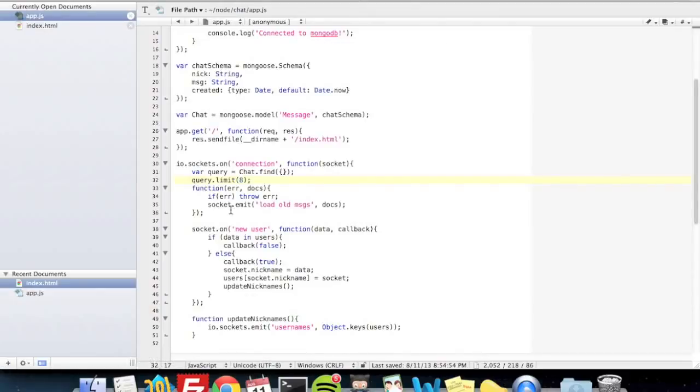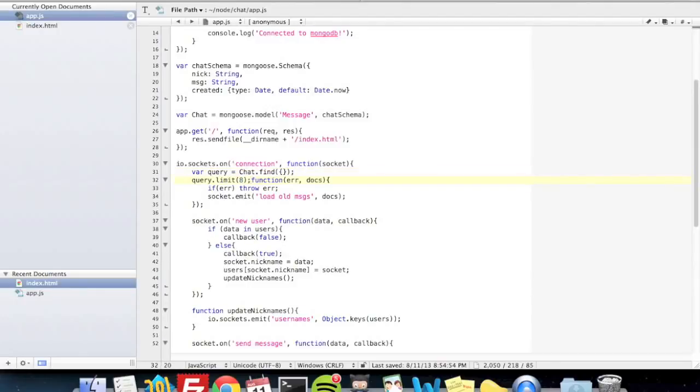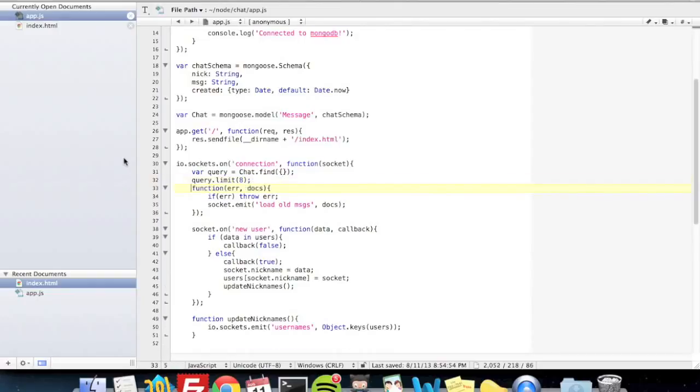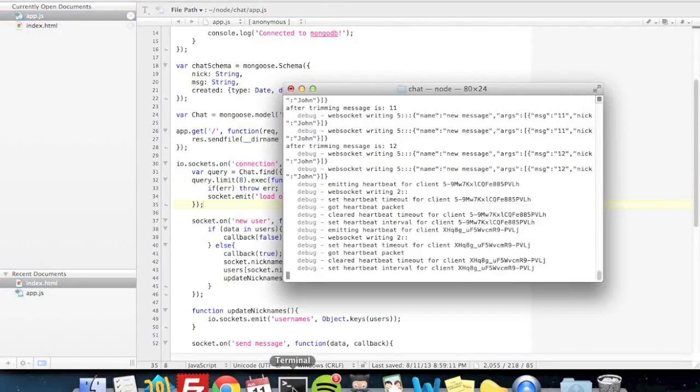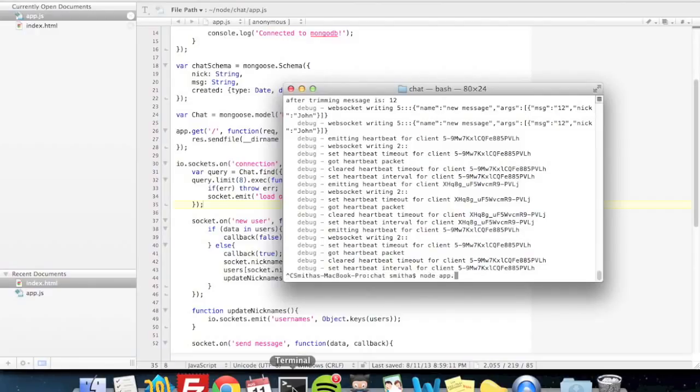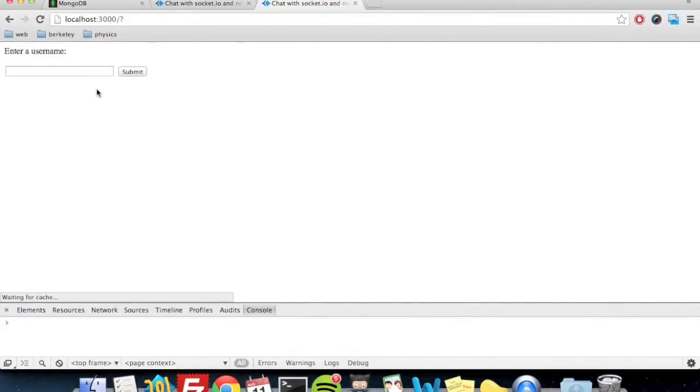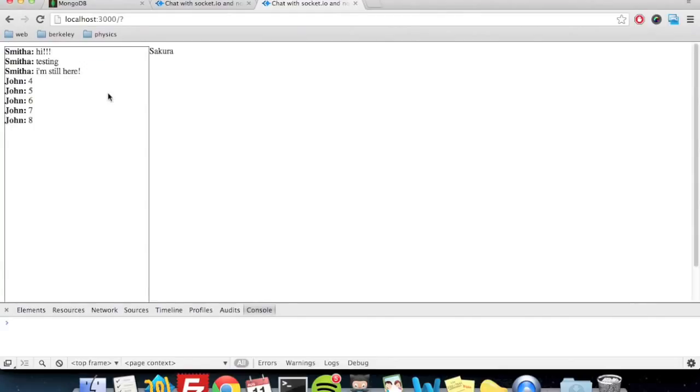And so the way we're querying now is we're saving this as a variable, and then we're sort of waiting for execution later. So this doesn't automatically execute at all when you save it as a variable. Instead, you have to make it execute manually by using the exec function, and then you can put the callback function within that. And so let's check that out and make sure I only get 8 back. Yay, so I only get 8 messages back, so that works perfectly.